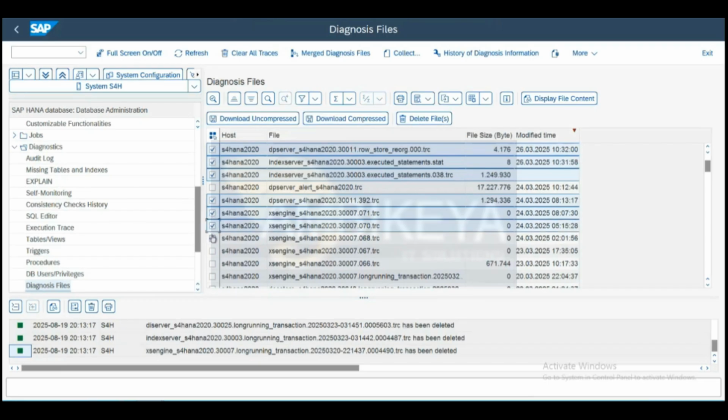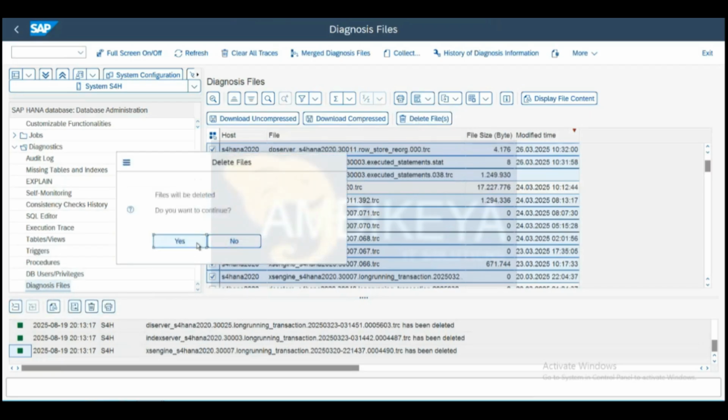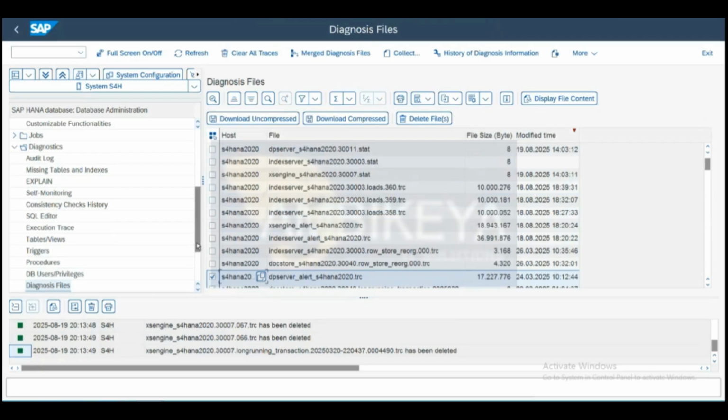In the audit, only the change logs will be there, so those are not part of the diagnosis files. These are not the system logs; they are part of the technical logs of the database, showing what is happening in the database that creates an issue. That's it.